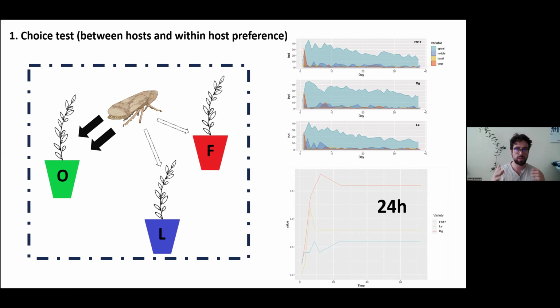So in 24 hours, spittlebugs decide which is the best plant, they alight on the plant, they settle on the plant, and they remain there without significant movement between varieties. We also observed a significant preference of Philaenus for the apical portion of olive plants, specifically the main stem, no matter the variety. On all the varieties, we observed Philaenus on the apical part, mainly on the main stem.